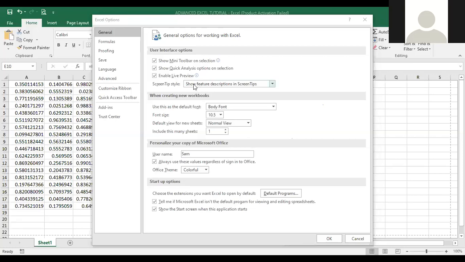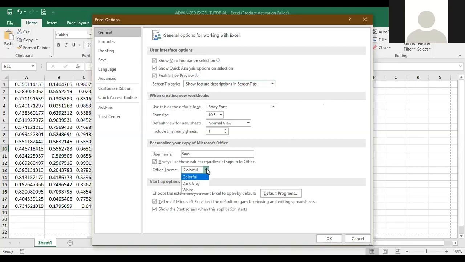So the other process now is more options that I want you to see. Under more options, you have general options, whereby you can change quite a number of things, like what theme you want your screen to have. You can see I'm here at personalize your copy of Microsoft Office. Like now, if you want every document that you have authored, or even a document that you have reviewed, to have your name, who reviewed, instead of it showing Lenovo or HP reviewed, HP commented, you want it to show your name.